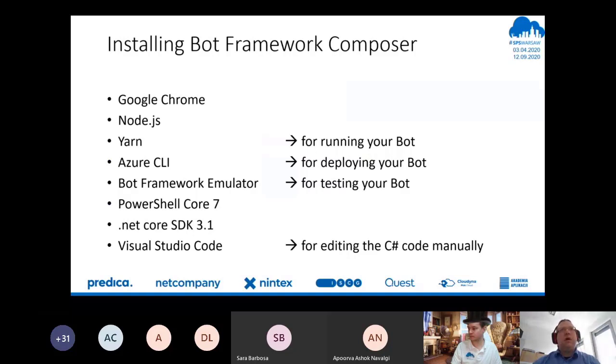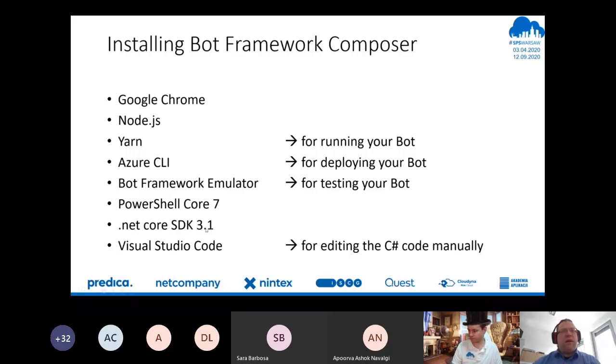When we are talking about Bot Framework Composer, we are talking about several single parts in your environment. Basically, you need the Bot Framework Emulator to test your bot. Later, once you develop some core functionality and have your bot running, you need the .NET Core SDK in the version currently specified in the requirements.